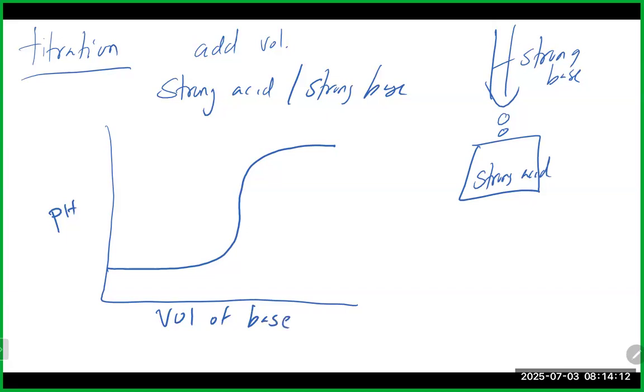Remember that when we look at a titration curve, there are really four important sections of the curve. The very first part is before we start the titration. The second part is when you start the titration up to your equivalence point. The third part is the actual equivalence point. Remember that the equivalence point is the point in the titration where the moles of the acid will equal the moles of the base. That is the exact point where they are equal to each other.